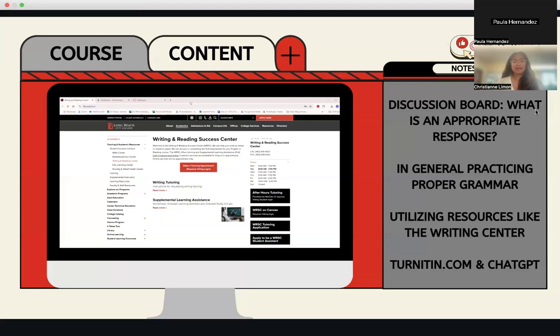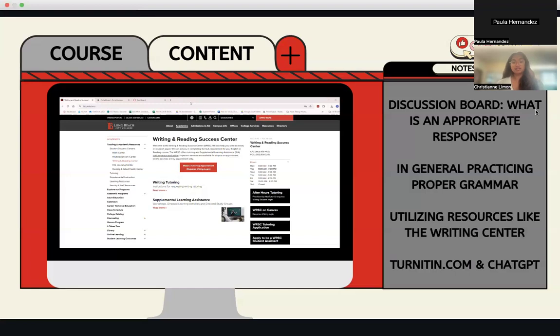And at the end of that, of course, it depends on your teacher. Usually, professors that do discussion board posts expect you to reply to at least one person on the discussion board. So again, read your syllabus and read your rubric just to make sure of that, especially if it's important content.